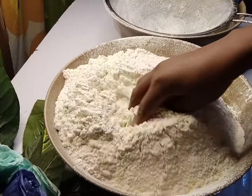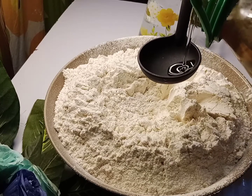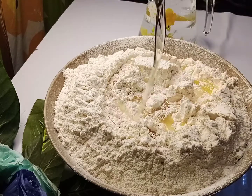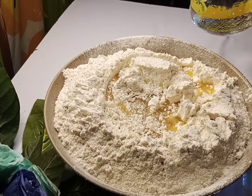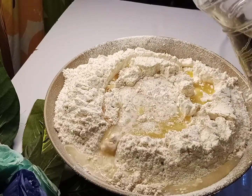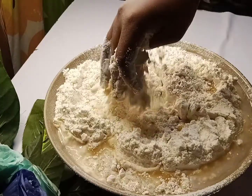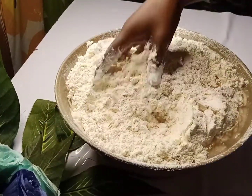So after that, add 2 spoons of vegetable oil. You can see the way I'm adding it, just 2. And after that, you add your water. So as you're adding your water, you'll be mixing the flour, just the way I'm doing it. Add water and you are mixing it.